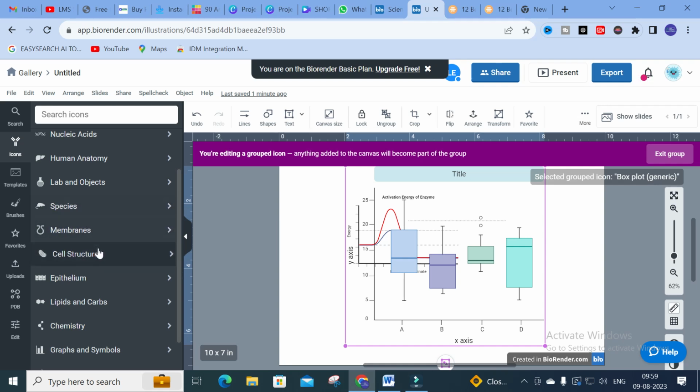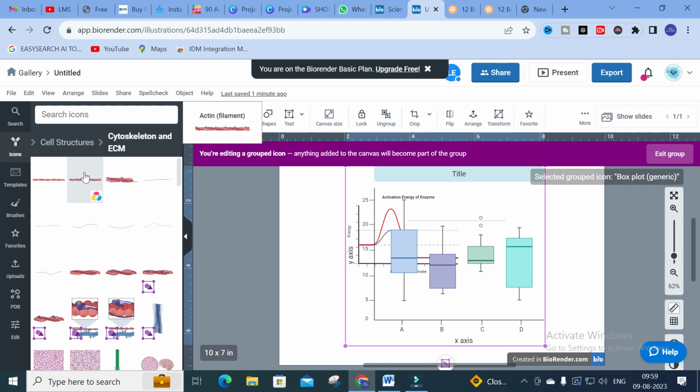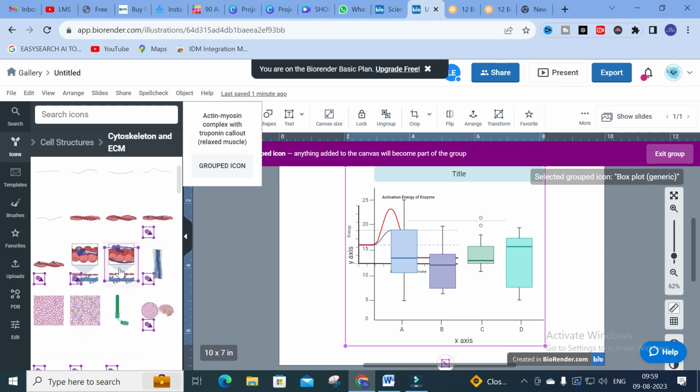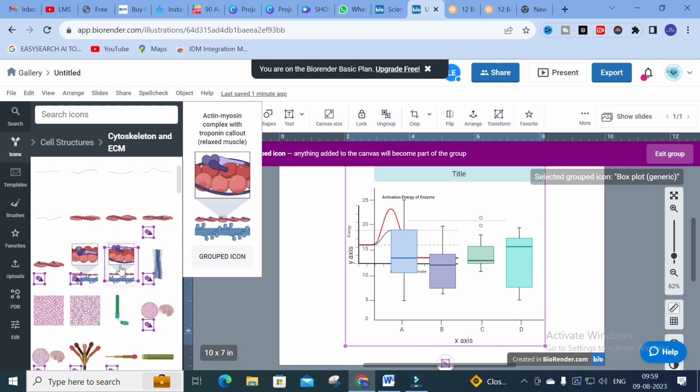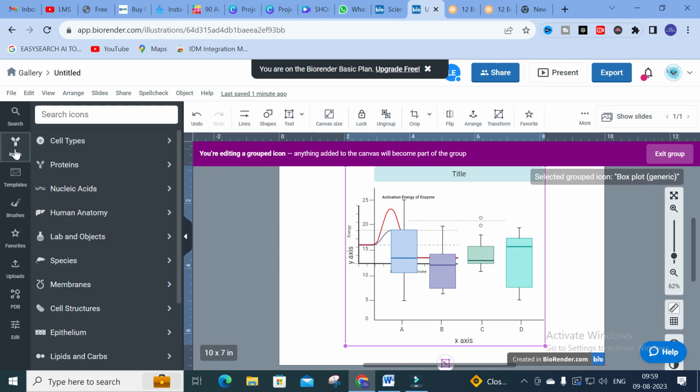You can see cell structure here. For those who are doing projects relevant to biotechnology, it is very useful because many of the templates are related to biotechnology and chemistry. And also for general engineering you will have different types of flow charts and mind maps. Let us explore one by one.